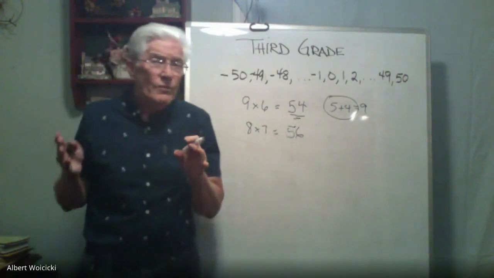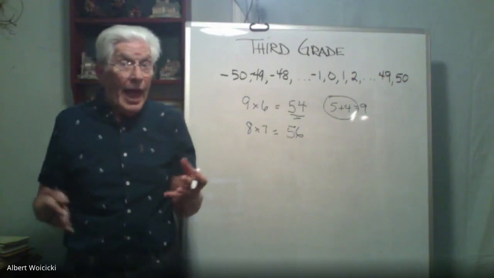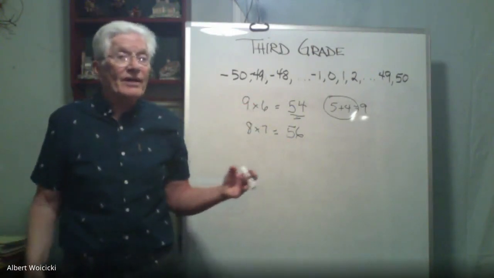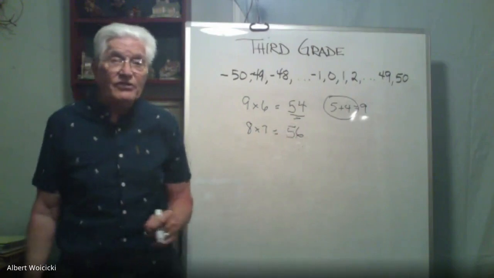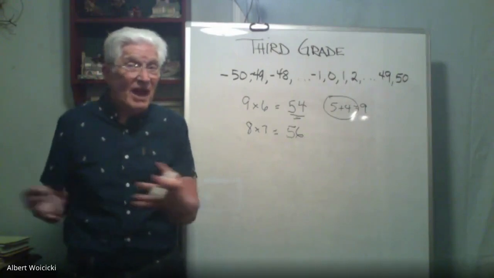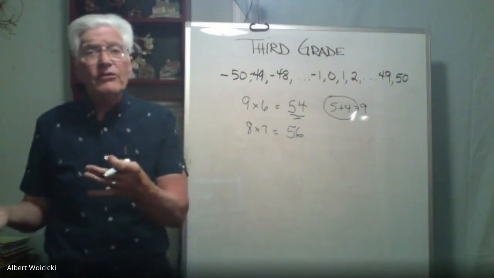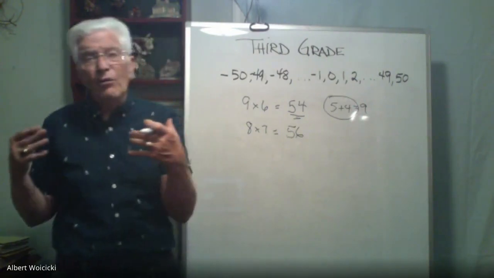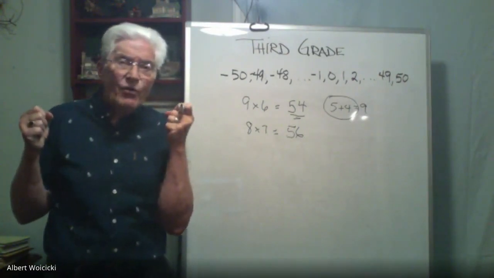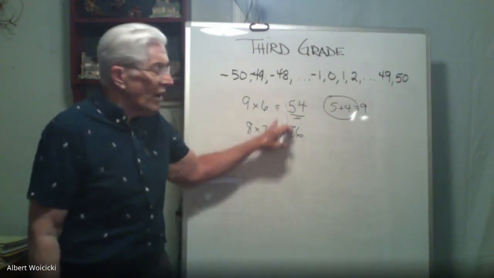Now, I have students all the time coming in as freshmen that confuse these two. How can you confuse them? Because if you have 9 times 6, it's not possible to write down 56, because 5 plus 6 is 11. That can't be a multiple of 9. 9 doesn't go into 11. So there are some things that the students should already know. And we're going to know all the rules of divisibility by the end of third grade. But this is one that you can attack right at the beginning. Let them know that this is the obvious one.